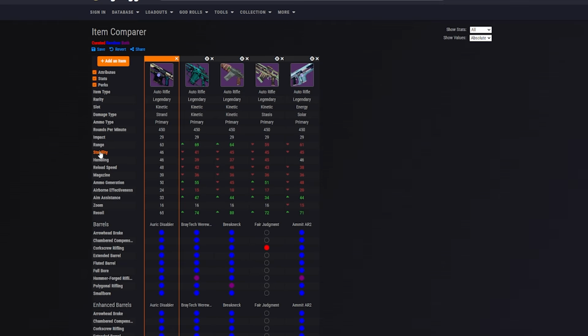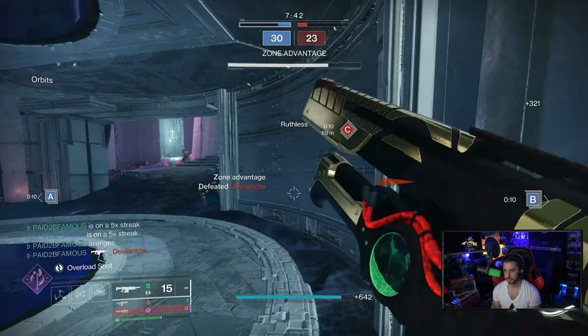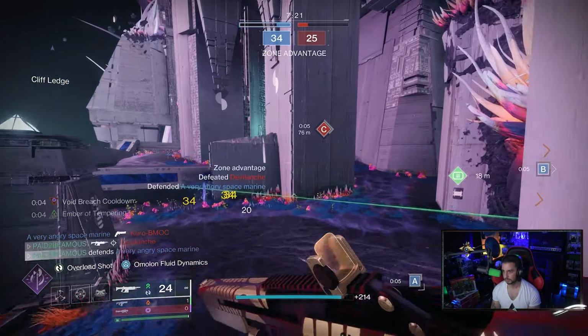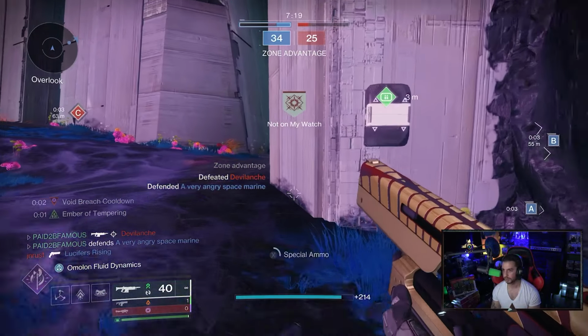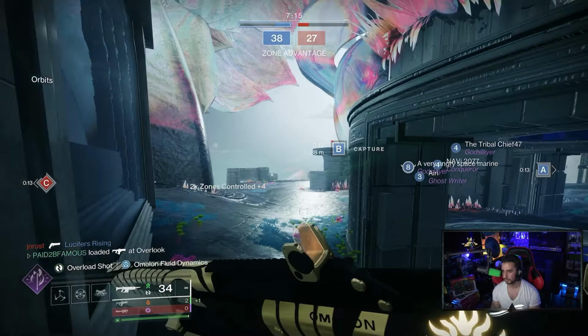The Auric Disabler has a better stability, it has the best handling, it has the best reload speed, has the biggest magazine. It does have a pretty low aim assist compared to these other ones, and the lowest recoil direction, but we have mods and other things that we can spec out to get that aim assist and recoil direction up to compete with these other auto rifles.